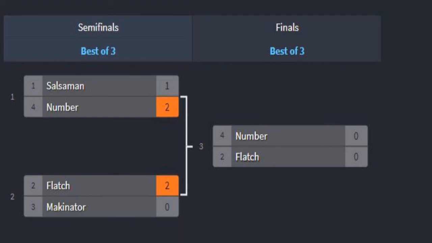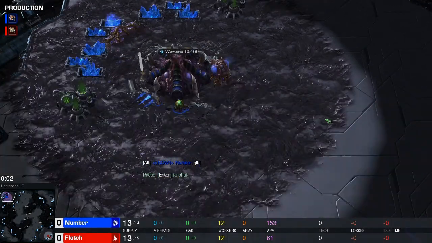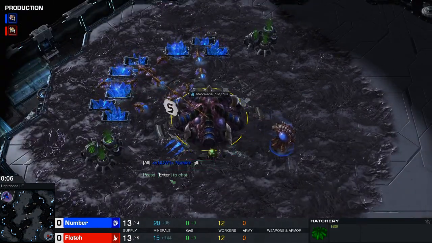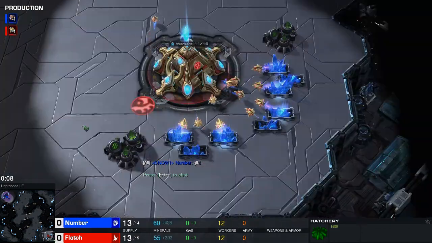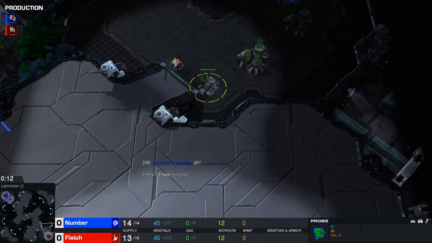Okay, everybody. Welcome to the finals round of the Makin Starcraft Invitational. Spawning here in the top left corner, we have Number playing with the blue Zerg drones. And in the bottom right, we have Flatch playing with the red Protoss probes.